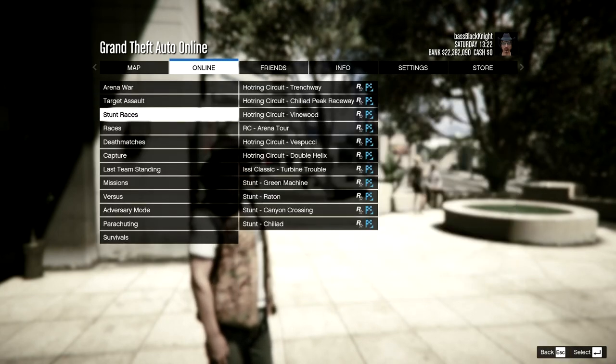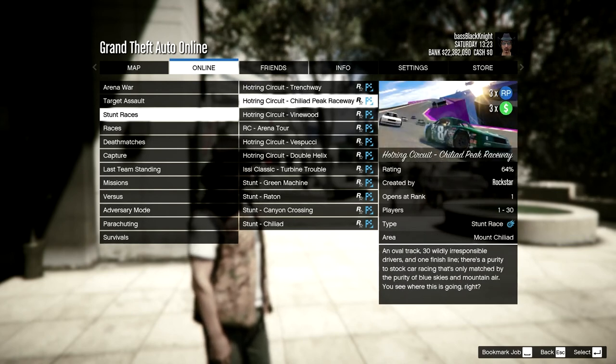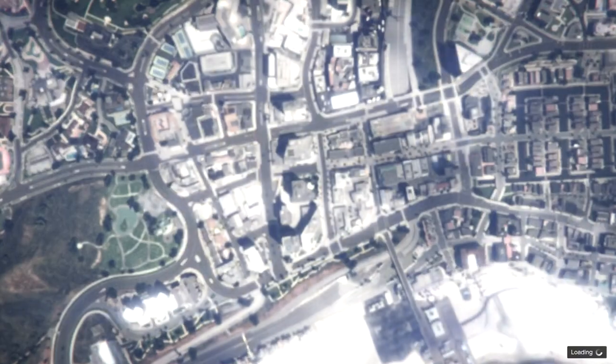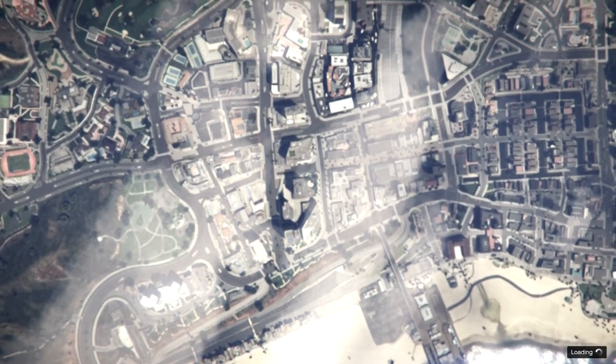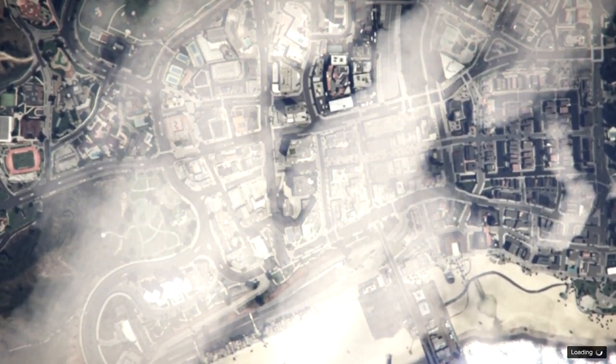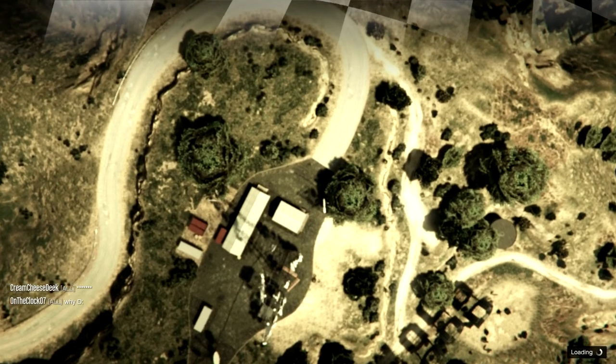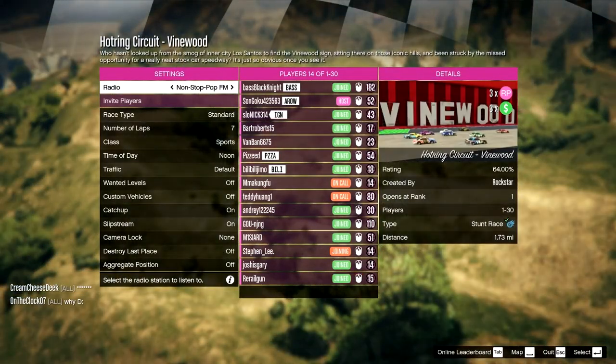Recently played. All right, let's try Vinewood. Maybe someone's racing Vinewood. Come on, come on, come on. We want to do the thing with the other thing. It's loading something, so either I'm getting it, or there's just no other races going on. Okay. Maybe. Customs are off. Son of a gun.